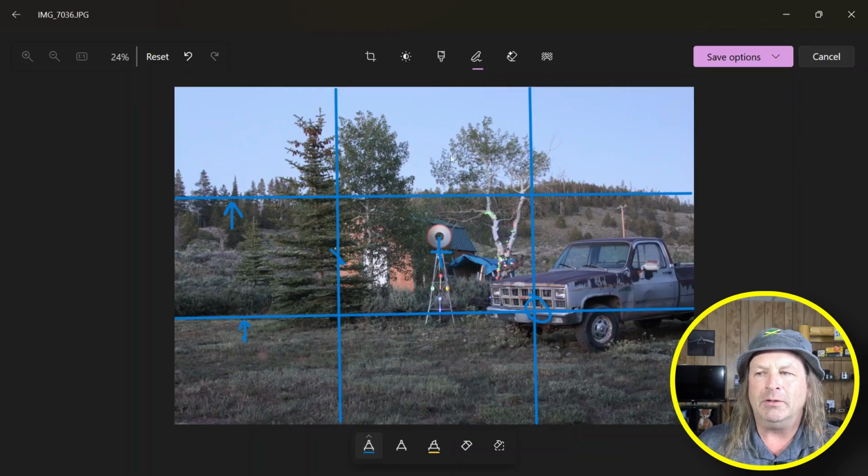So overall, we've kind of changed the focus of the photograph from the truck to the windmill because we've caught it in a 1/2 second blur. It's all lit up with the evening light, plus the solar lights that are on the windmill have come on. And it really kind of accentuates the windmill itself, whereas the truck has become more of a character piece. But you'll notice that we have a lot of looking distance from the front end of the truck to the left-hand side of the photograph, and there's also a lot of headspace between the top of the truck and the top of the hill there.